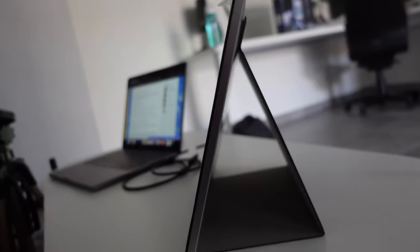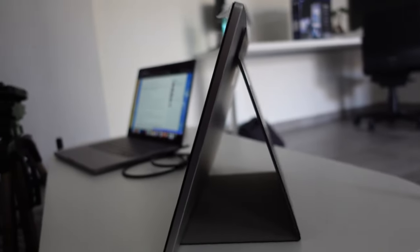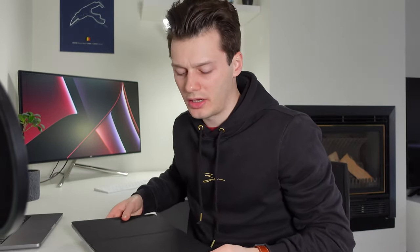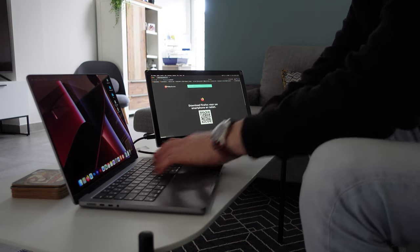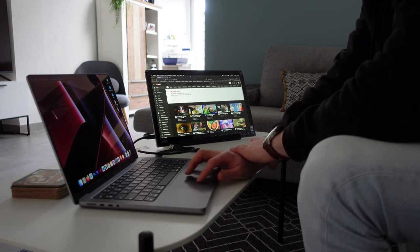Mainly for working when you're on the go, this will be very nice especially for the price — it'll help with your workflow. Now, the first negative: this won't replace a regular monitor. It's good when you're traveling and want a second screen on the go, but for a home office it won't do, because it's not big enough and it's only 1080p — some home monitors are 4K, which is noticeably better.